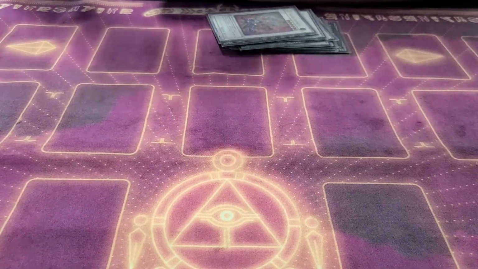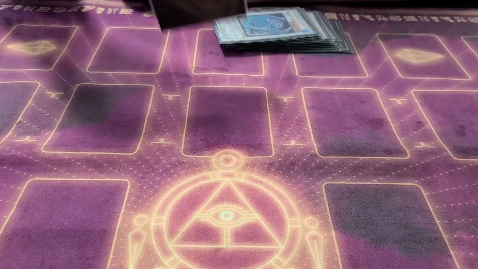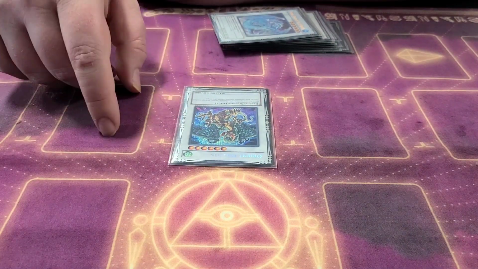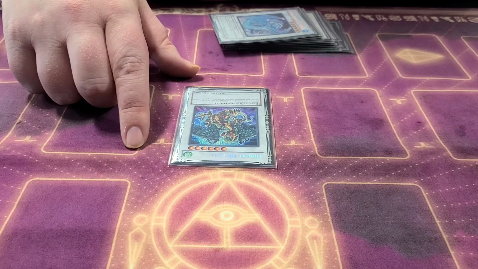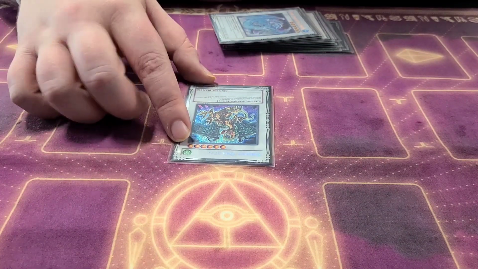Okay. And then 1 Brio, that's pretty standard. And then, honestly, this card came up a lot, and I love this card. This card's really, really good. Since you're constantly synchroing for 6 in this deck, you're rarely extending further than that. So, Orient Dragon is just a super nice out.